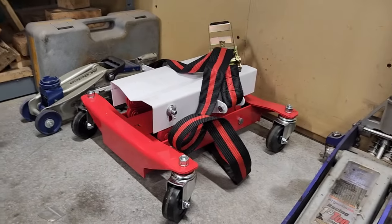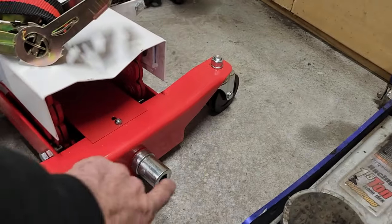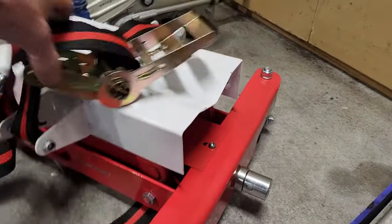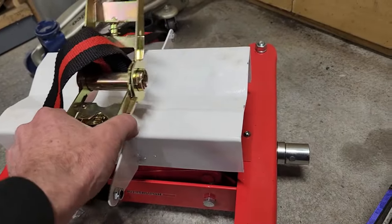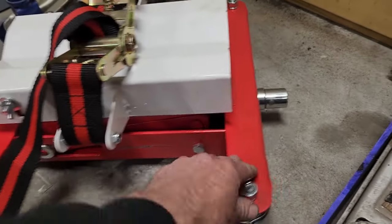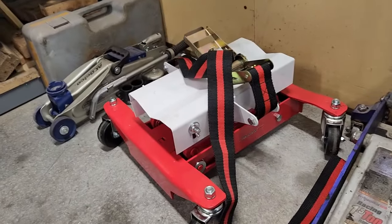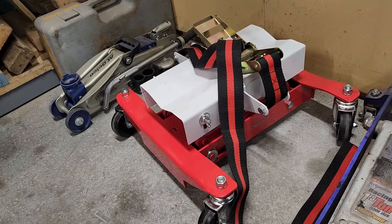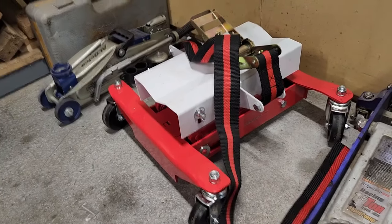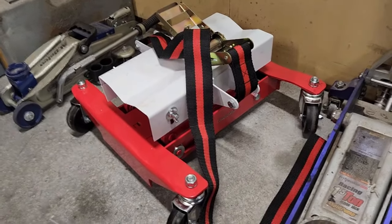This one was only $125, and it's like a little mini scissor lift, really. You stick a ratchet in there, and it's got this ratchet strap. I'm going to put a smaller ratchet strap on it, because this big buckle is a little hard to use in a trans tunnel. Other than that, this thing worked epically, and I was able to back the transmission up far enough to re-shim and re-measure the throw-out bearing clearance, like I did earlier, and put it all back together without having to take the whole engine and transmission out of the car. It worked perfectly.